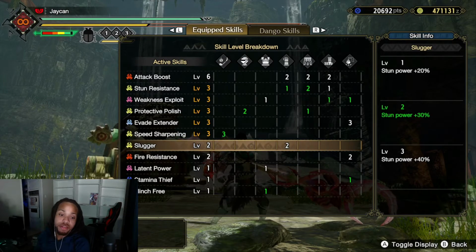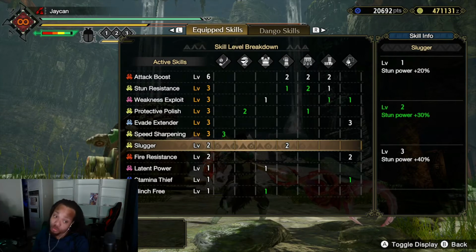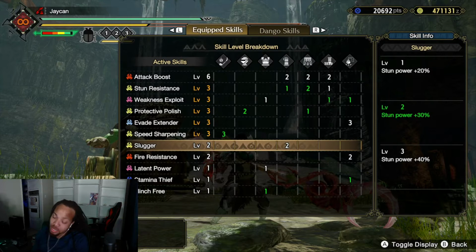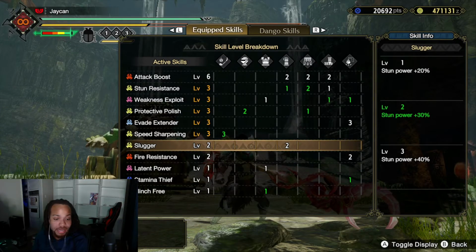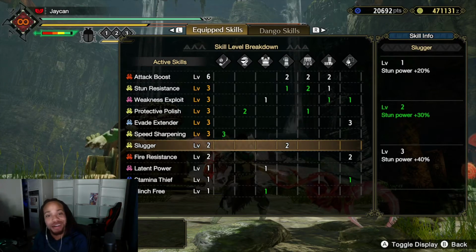Because I like running that blunt Kinsect, and we're gonna be getting those KOs on those new insect glaive moves. Hopefully. This one's a little speculative. We won't know until we get the game in our hands, but hey, it's worth a shot. You know what I'm saying? I'm a hammer bro, and I like going for the head and getting those KOs, man. It's what I like about Monster Hunter, man.